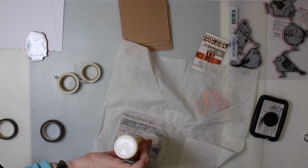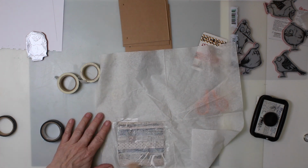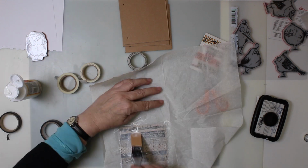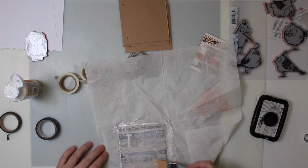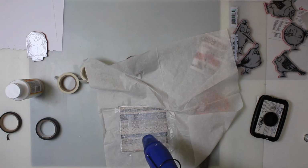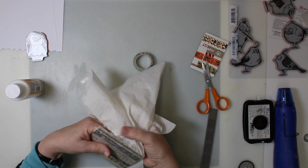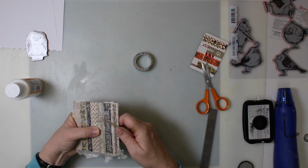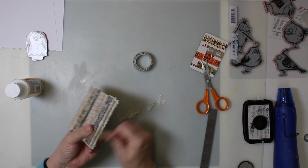But now back to the table. As you can see, I did use Mod Podge over the washi tapes, just to make sure that they stay put. Washi tape is meant to be removable, but here I certainly don't want them to be removed. To tone down the colors a bit, I could have used Gesso, but instead I did use a white layer from a napkin. As soon as the Mod Podge was completely dry, I did tear off the overhang. Instead of trying to cut close to the edges with the scissors, I tend to use an ordinary nail file and file the excess back.